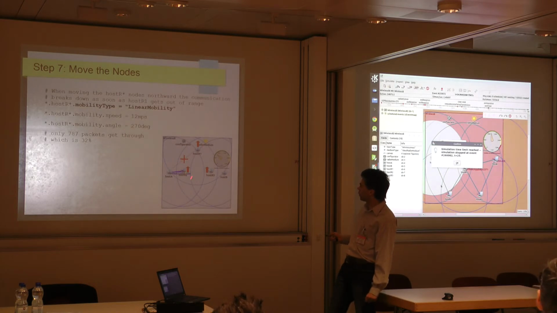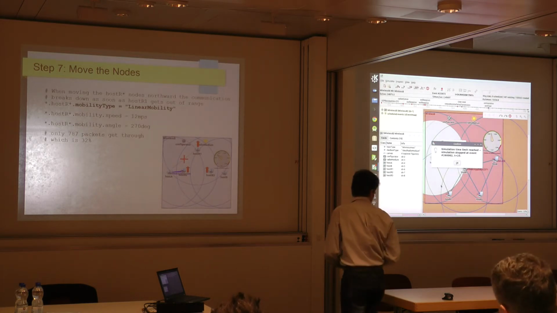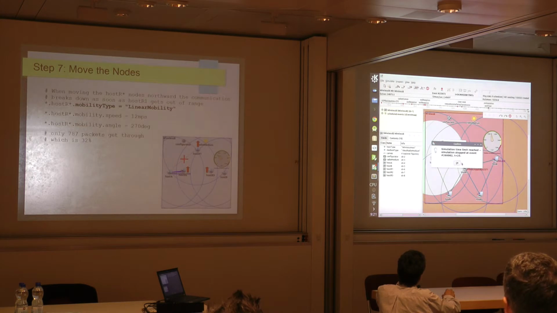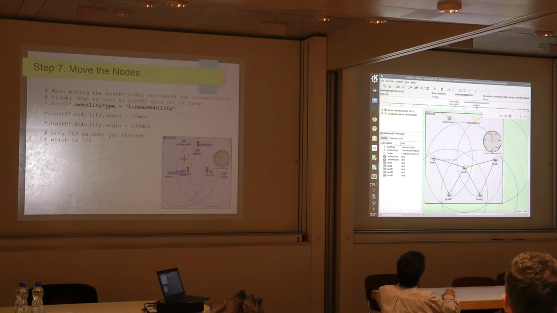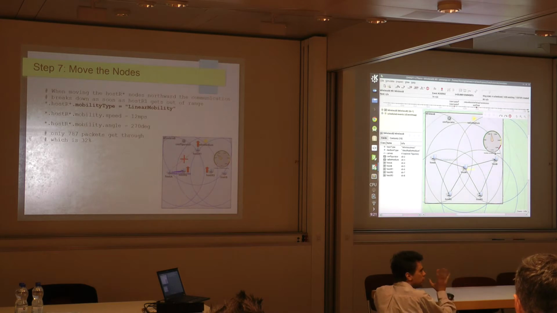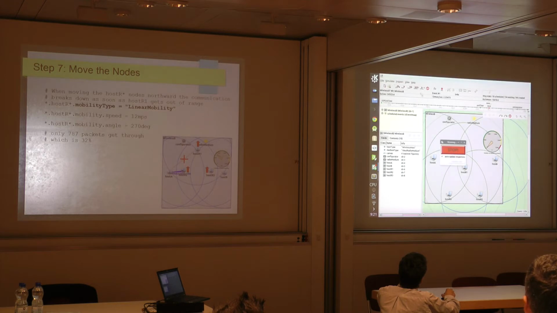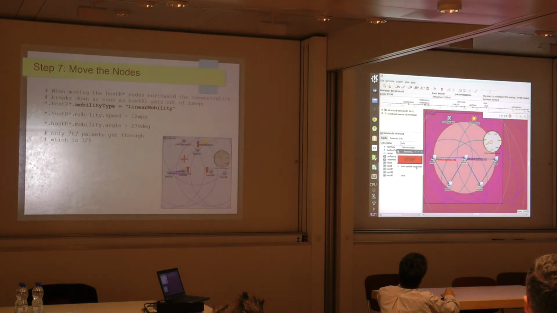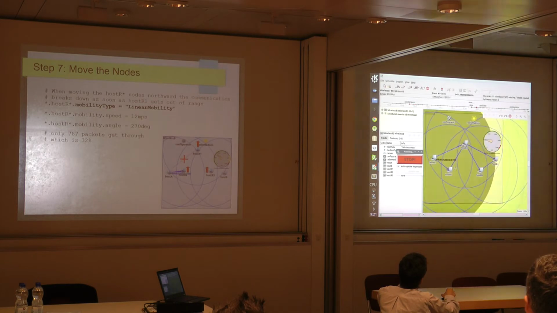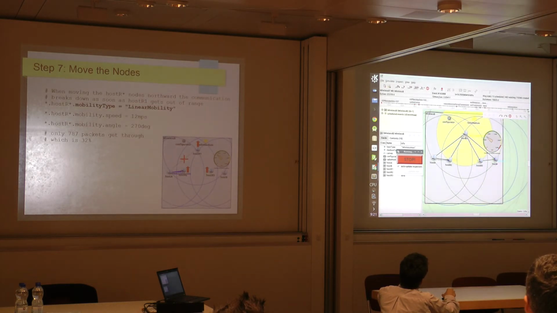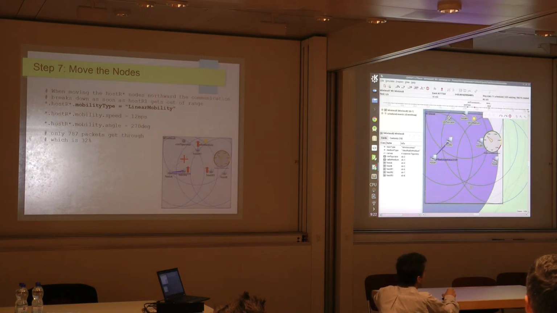We will move all three nodes northwards. What we see right now is that almost half of the packets get through, which is pretty much okay. Let's see how the movement changes all these things. Let's configure some movement and just do it. Okay, nodes are moving now, and at some point when this gets out of range, the communication just breaks and we no longer see it.